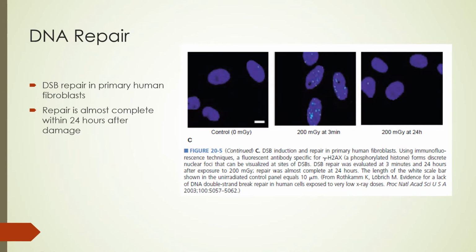There is experimental evidence for DNA repair. On this slide, immunofluorescent techniques are used to reveal double-strand break induction and repair in human fibroblasts. Fibroblasts are shown 3 minutes after exposure to 200 milligray and also 24 hours after the initial damage. Even with double-strand breaks, DNA rejoining is virtually complete within 24 hours, as the third picture shows.